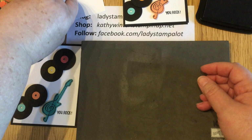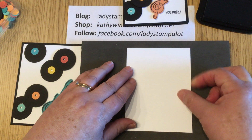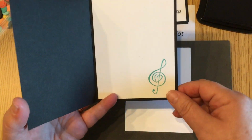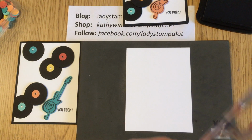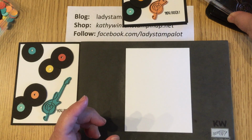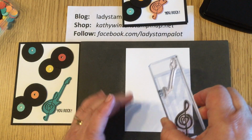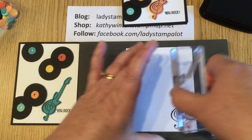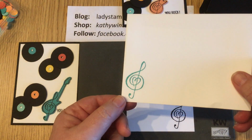My new mantra this year is to stamp on the inside of the cards as well as on the envelopes. So on this card, I actually did a Bermuda Bay ink with the treble clef. I'm just going to use my black. Someone that made this card with me said, well, treble clef is black, so she wanted to use the black and not the colored ink. So whatever you like, you can do. And then on my envelope, on my original card, I did the same thing.